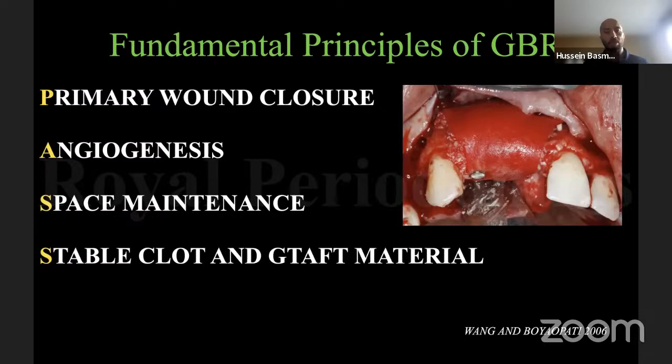What are the things that we look for? As a summary of what we talked about today, it's very important to understand the defect, because based on the defect, we understand the selection of the materials. If we have a one-wall defect, you saw that it's completely different than a two-wall, a four-wall, or a five-wall defect. Why? Because of how much osteogenic potential there is. Understanding those materials allows us to understand when to use autogenous versus allograft versus xenograft. Those are very important, guys.